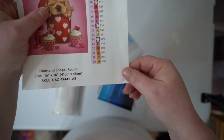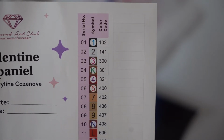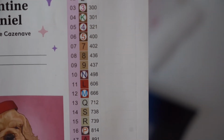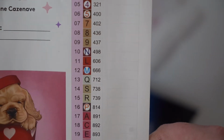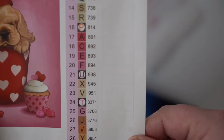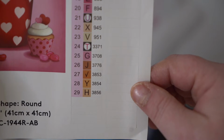Yay! It has a total of, let's see if we can get down in there, 29 colors. Let's look at these. It has two ABs in it. That third one is just a teaser. But here we go, looking at all the colors and all of the symbols. This again is a round. And we will put that aside. We have, of course, the step-by-step instructions if you want to look at them.